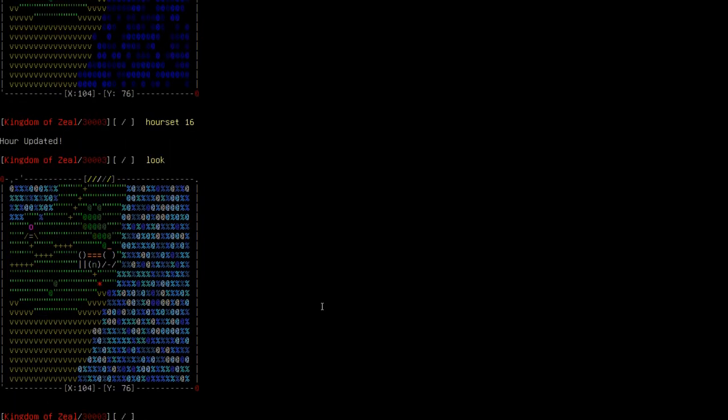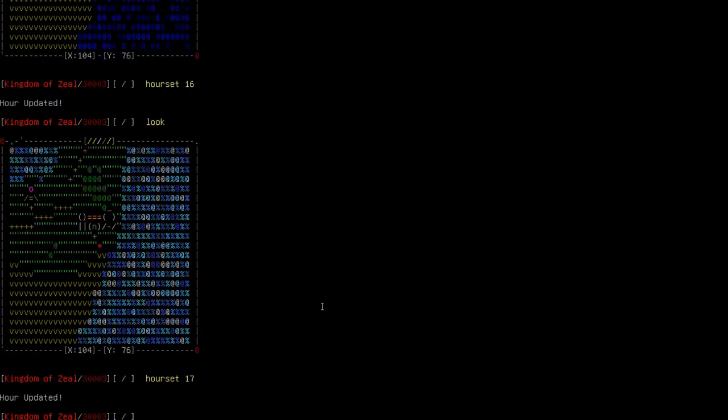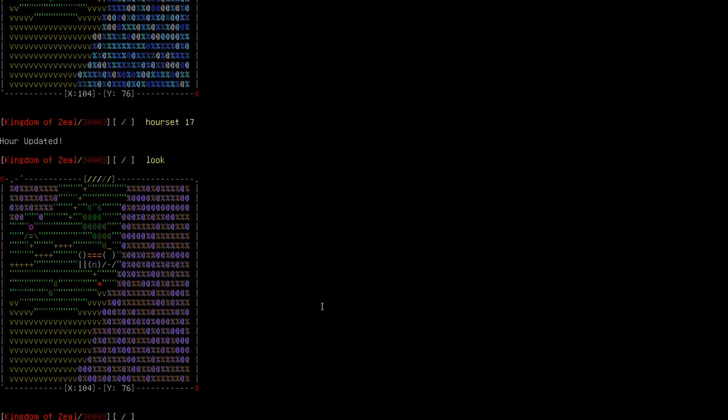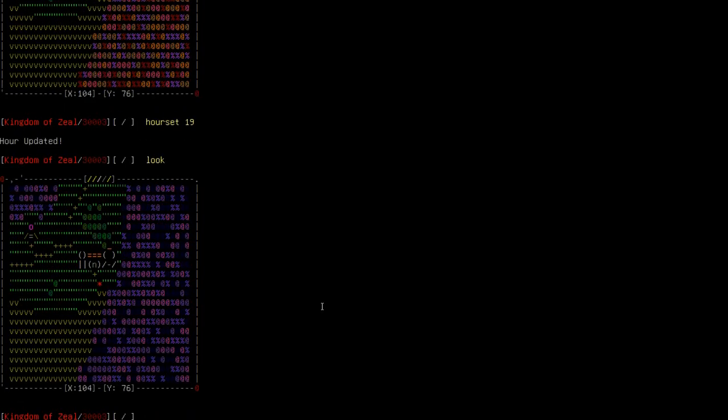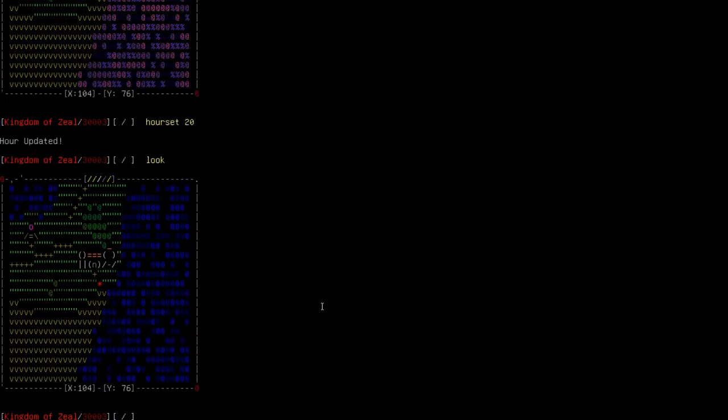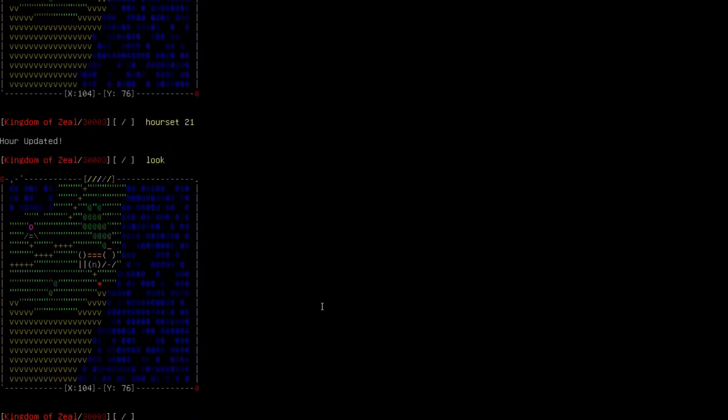let's see, okay, so we're at daytime here. I'm just gonna do it hour by hour. 17, we've got sunset coming, getting really close to dusk here, and that should be as dark as it gets. Yep.